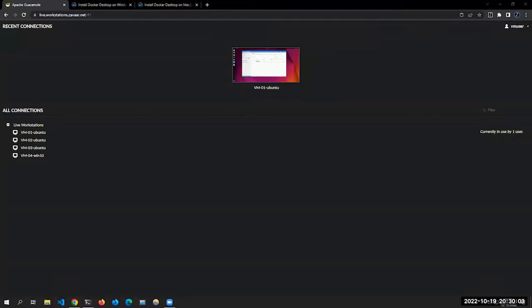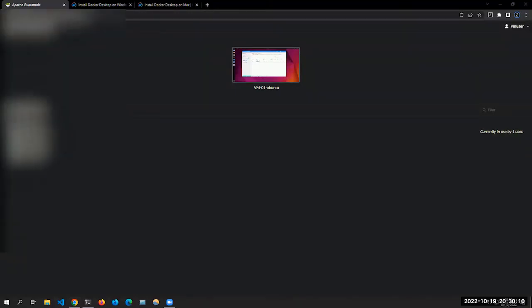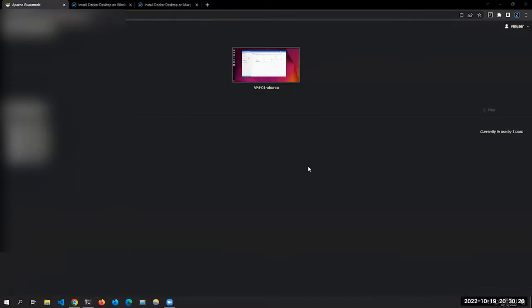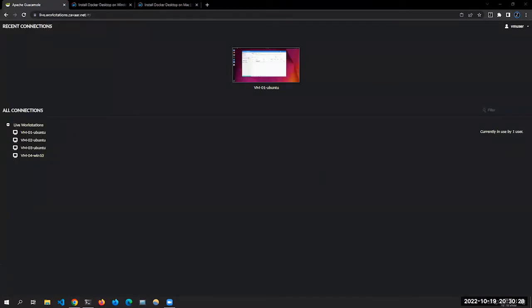Let's see if that rebooted yet. One second. I'm just going to check. Okay, it's still updating. When you do this yourself on Windows, it's going to think it's an update, so you just want to let it work on that update. I hope it doesn't crash. It's been very unstable, at least Windows has. But other than that, after this you just install Docker Desktop, and you have to do one more thing.